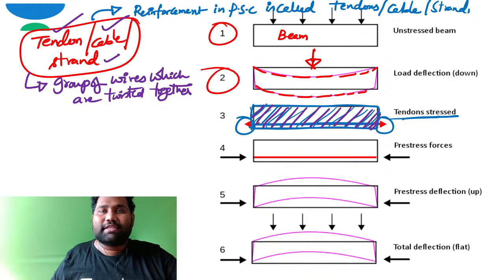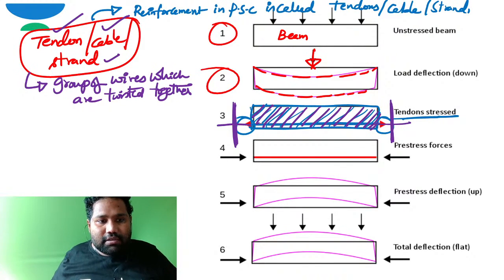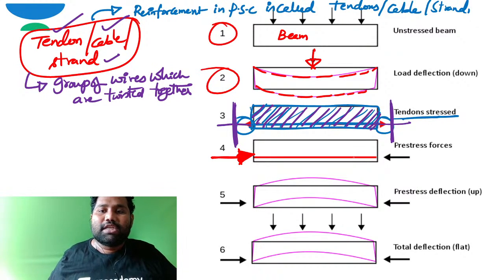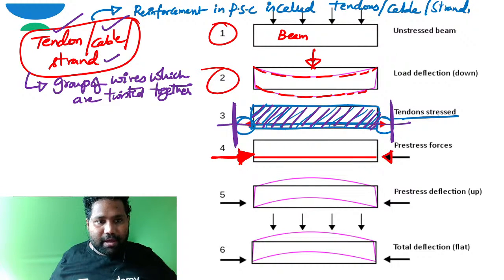After the concrete has been cast, maybe after 14 days or 28 days, if the already stressed tendons are cut here, I hope this is how, in the fourth step, the tension force from the tendons acts from the reinforcement onto the surrounding concrete. This is how the pre-stressing force is applied. I hope you are able to see, right?